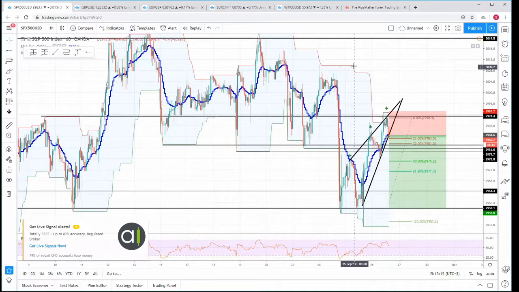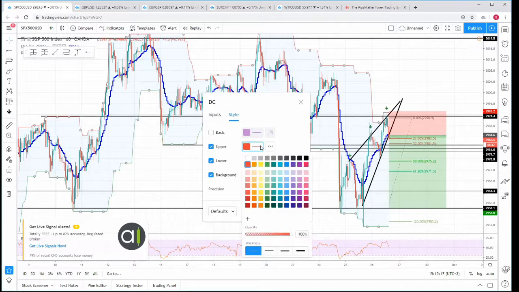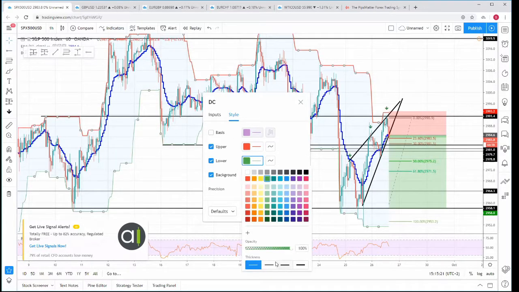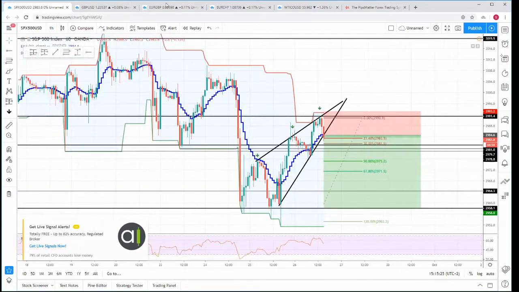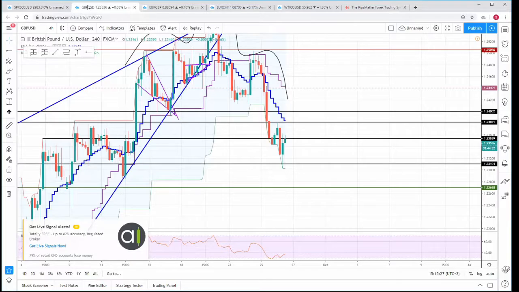And let's make the top and bottom just a bit thicker so we can see them better. Okay, so there it is. So we're going to continue monitoring this, but in the meantime, let's check out what's going on here. Seems to be finding resistance, but there's 3 hours and 44 minutes for this candle to wrap up. A lot can happen in 3 hours and 44 minutes. Hell, a lot can happen in the 20 seconds that are ending here.